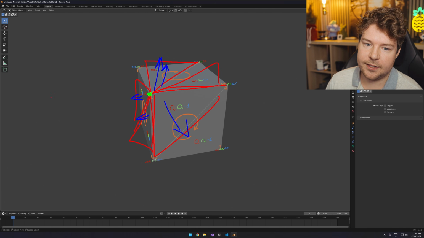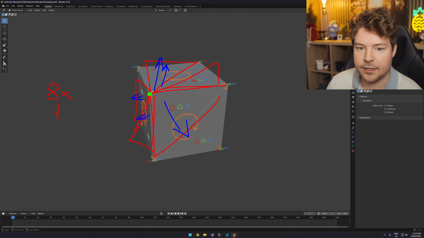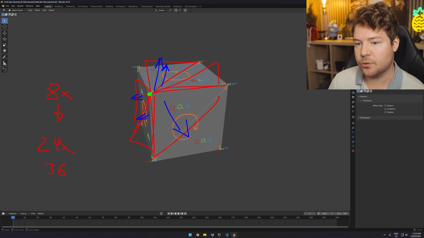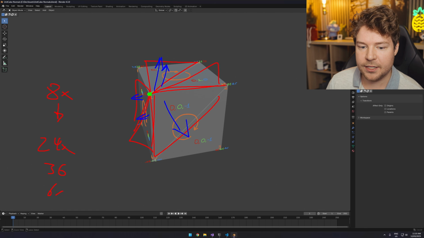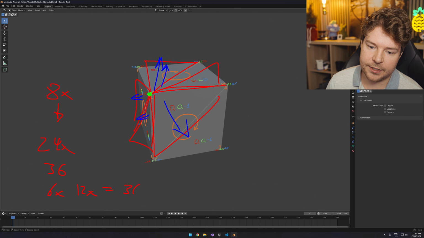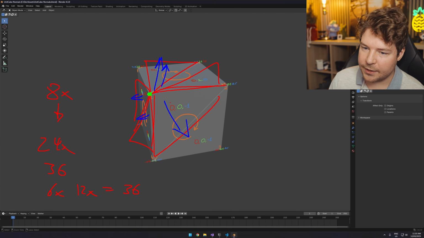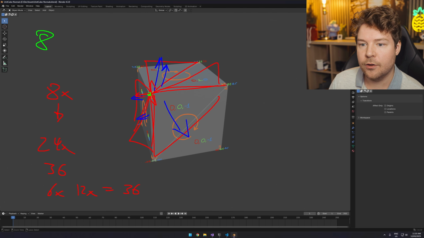So in practice, this means that our 8 vertices are going to grow to 24 vertices. We don't quite need 36, which would be if every single triangle had its own unique vertex. That comes from those 6 faces containing 12 triangles, and each triangle is made up of 3 different vertices, and that's how you get 36. We still don't need that, because if you count it up, every one of those 8 vertex corners now requires 3 different directions to point in. And 8 times 3, of course, is 24.